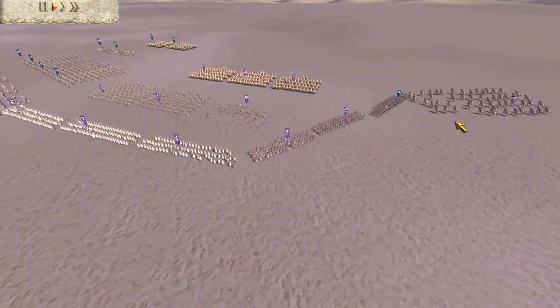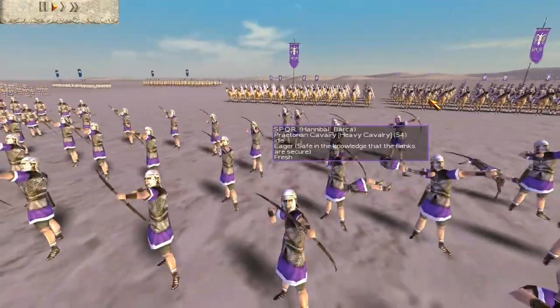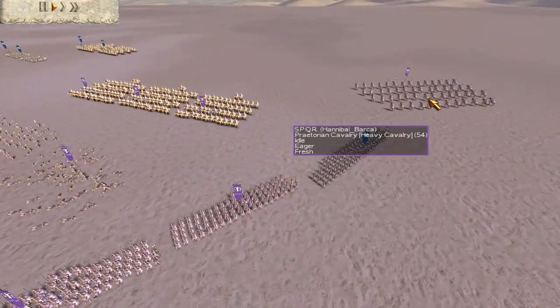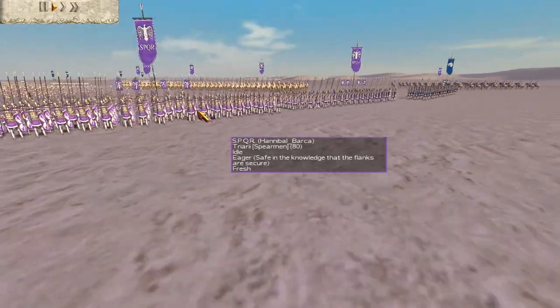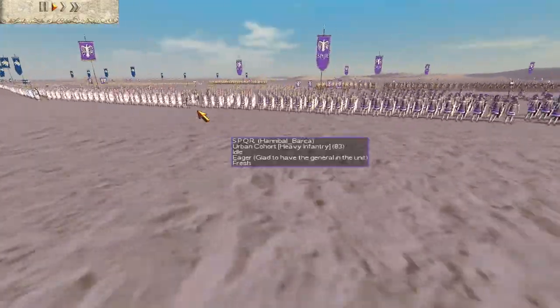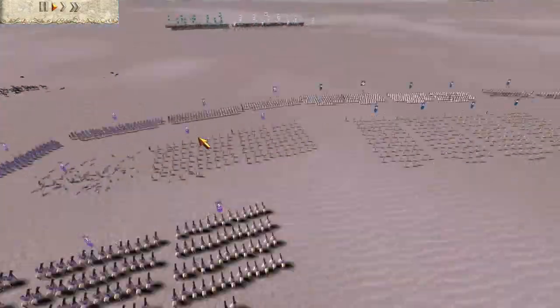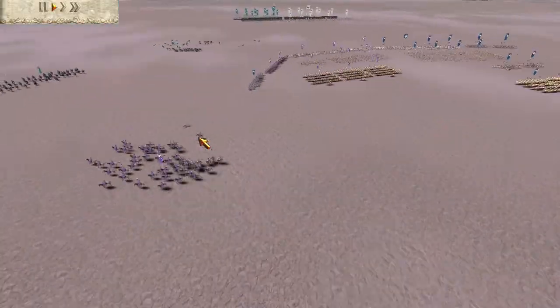Now I haven't outlined the rest of their army. Hannibal has 1, 2, 3, 4 units of probably silver Praetorian cav, some good cav force there. He's got 2 units of silver triarii. That's Bob's unit. He's got 3 units of silver urban cohort. He had 3 units of 2 upgrades each archer auxilia.